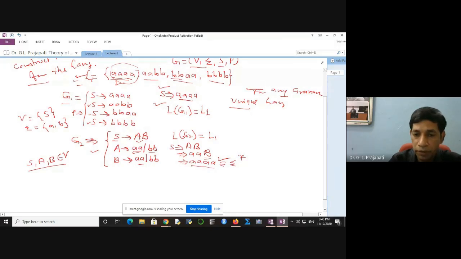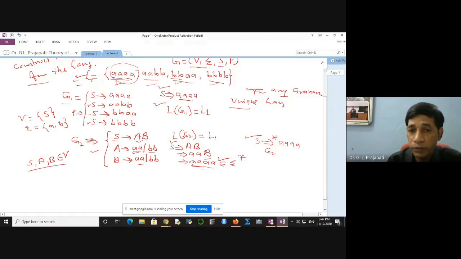So this is the string you have formed, and since you started from S, this is a valid string. In short, starting from S and using the grammar rules G2, you are able to find double A double A. Similarly, you have found the first string, and you can verify whether the second string can also be generated, the third, and the fourth.